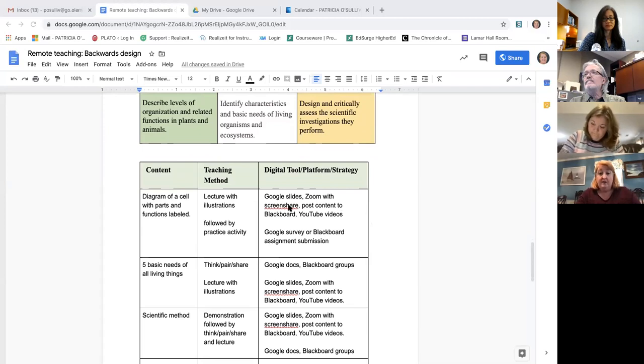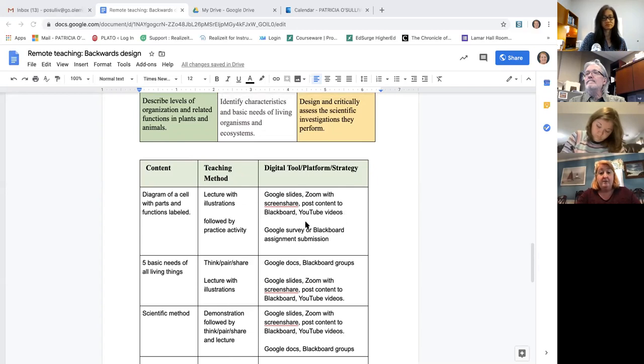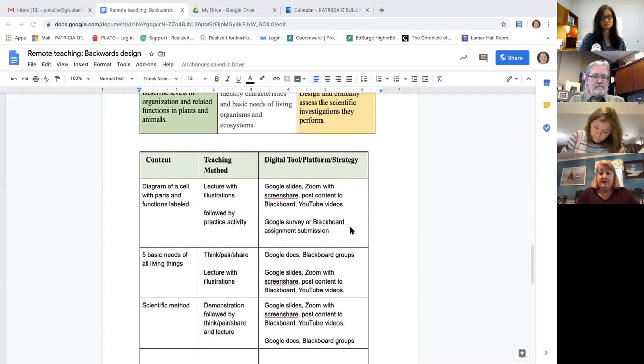But Zoom is also a way that you can deliver your lecture. You can post your content to Blackboard. We can help you post your slides there if you've never done that before. Or like Josh was saying, you don't have to even record yourself lecturing, particularly with something like biology. The problem with finding YouTube videos is there are too many. There are so many of them that you would actually have to choose between them. So this isn't about reinventing the wheel. Maybe you just find a video that already exists, and you can link to that in Blackboard or have your students watch that to deliver that same information.